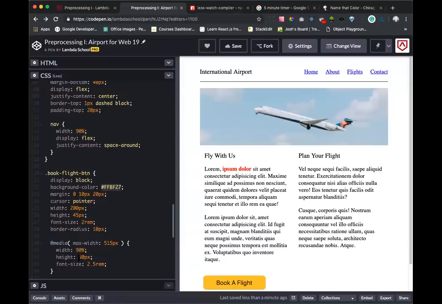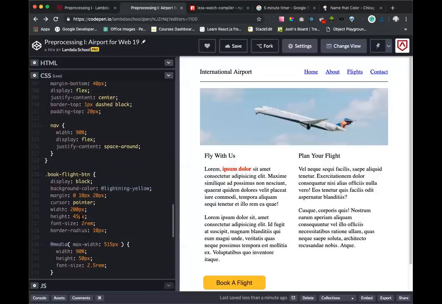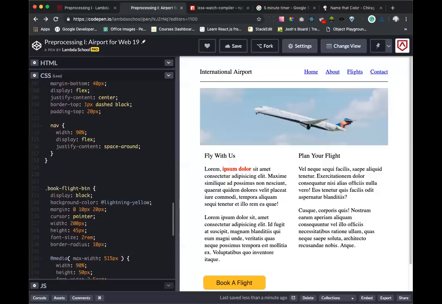So if we come over here, we now have the concept of this being lightning yellow. So I'm going to say @lightning-yellow, like that, and then I'm going to make a variable that matches it. I'm going to make it right here so you can see how it works. So I've got my variable @lightning-yellow, colon, and then I'm going to throw in my hex. It's the full thing. Let's make sure it still works, because the button's yellow.